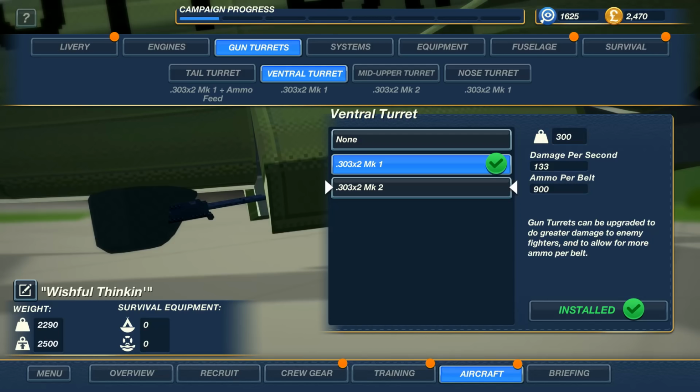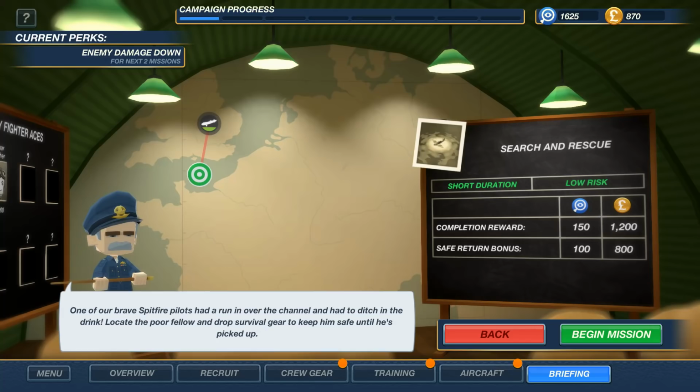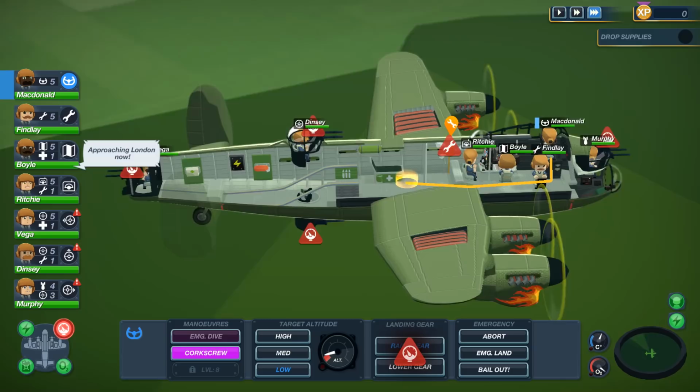We've got a pretty intense mission. Not just yet. We've got one more. Look at this. Ooh, what's this? Search and rescue. You guys love search and rescues. Let's do that. Supplies must be dropped from low altitude. Whoa, whoa, whoa!